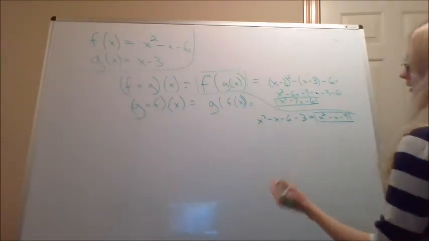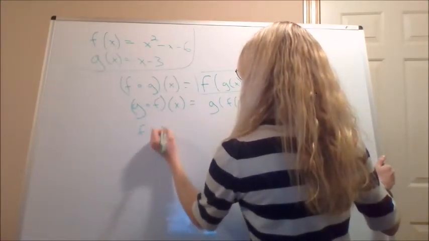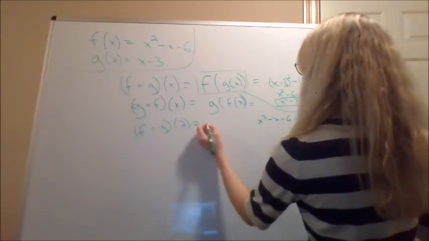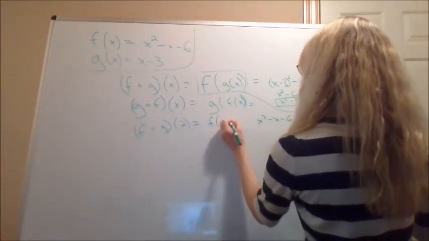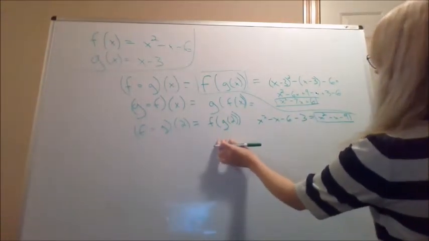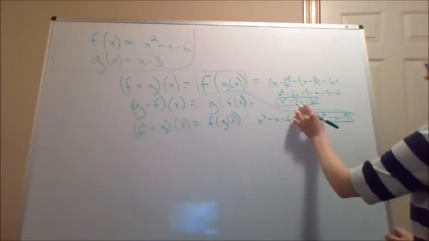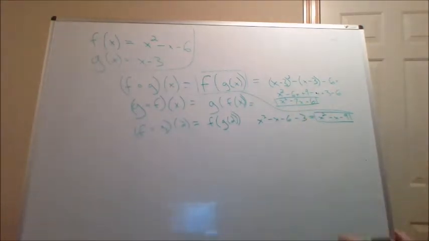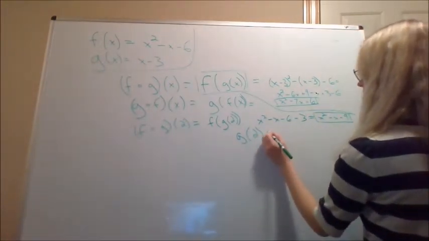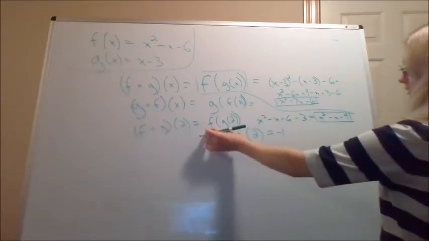Next, if we wanted to find a value such as f of g of 2, all we'd have to do, again, if we rewrite this as f of g of 2, is we can either find the composite function f of g of x and then plug in 2 for x here, or we can also find g of 2, which would be -1, and then plug that in to our f function.